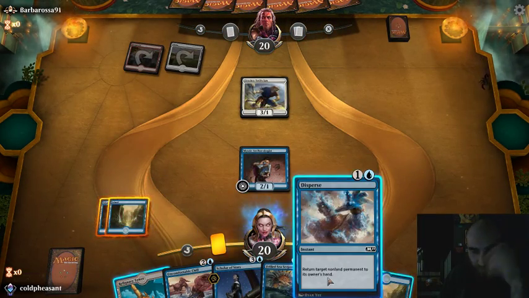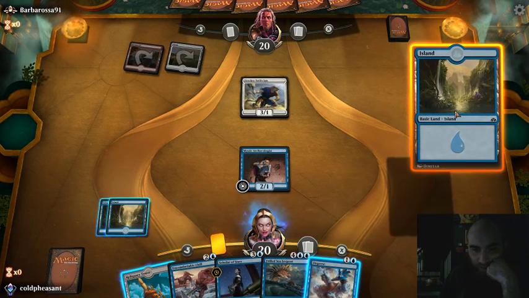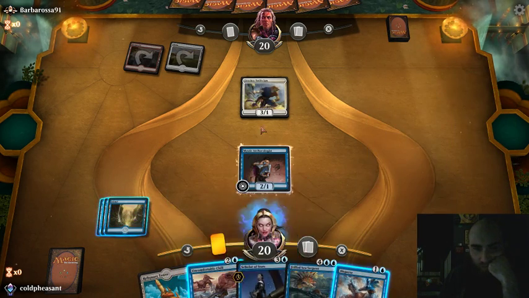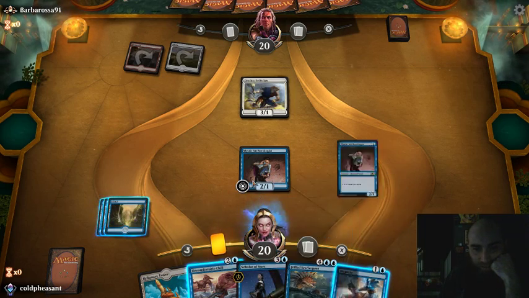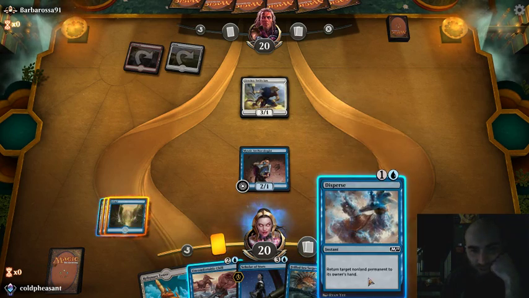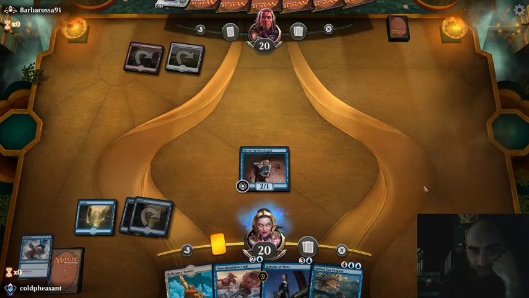Alright, I got a couple little options here. I could bounce that guy for a little bit of tempo, swing with the Mystic Archaeologist. Kind of don't hate that idea. I'll get behind in cards, but I can draw more cards later. This is a really strong trick, though. It saves me some life. I'm going to just do it. It deals some damage to him, essentially, and heals me, basically.